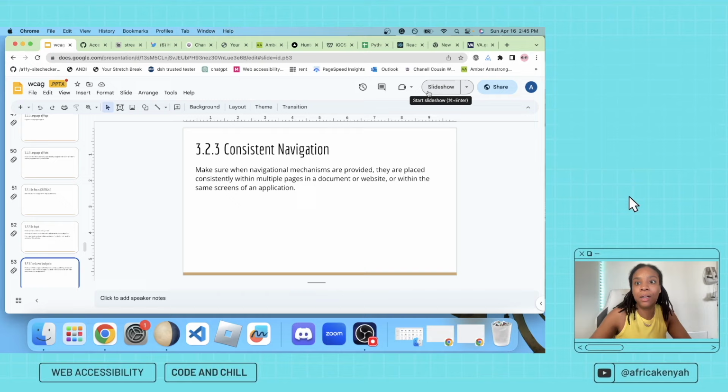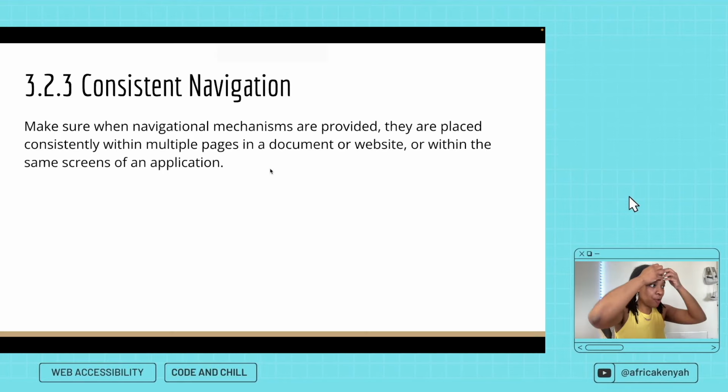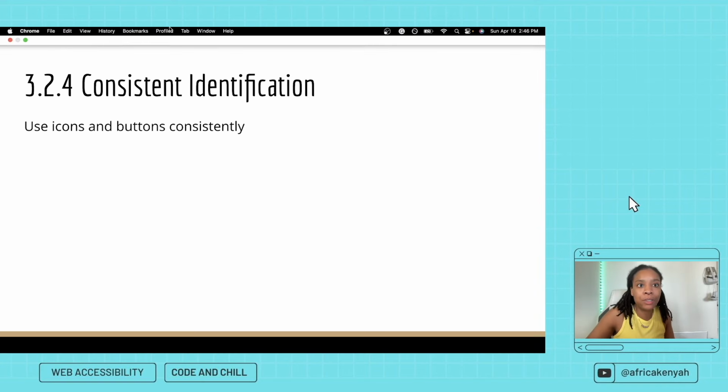And as modern users of the internet, our brain is already set up to understand that that's how a page should flow. So if you deviate from that, you're going to just annoy everyone, including people with cognitive delays. The same thing goes for icons and buttons. If you're going to use a certain style, keep the style the same throughout. If you change colors or change style, it's confusing because it may make the user think it will do something differently. It's much nicer when you keep everything consistent.